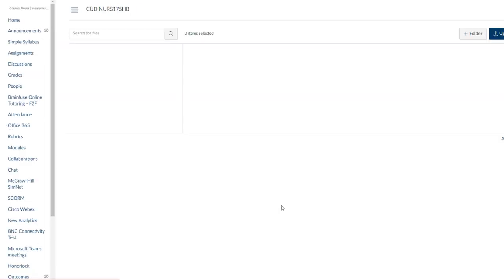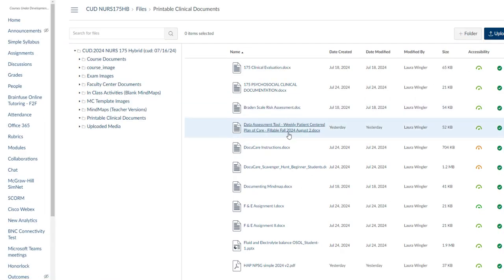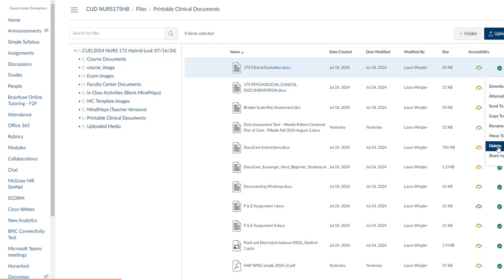So the file I'm going to replace today was, I uploaded this new file, data assessment tool. You can always see in your files the date that they were created, who put it in, and then these are the accessibility scores for all of the files. If you want to replace a file, I usually just go right to deleting it. You can also, if you're doing multiples, unpublish them so that you're marking them as you go for what you want to do. I like to remove them from the course completely, so that if we're not using a file anymore, if it's old, it's not cluttering up the course and taking up memory in the course.